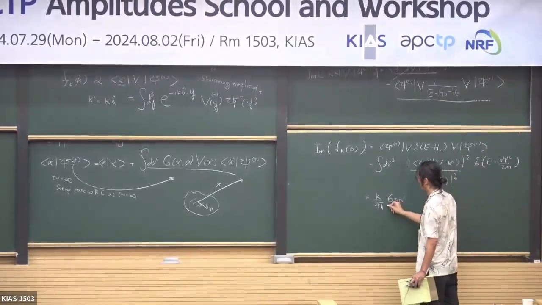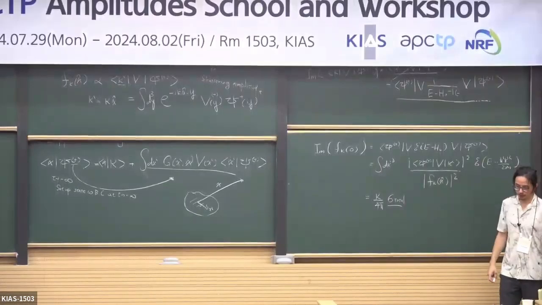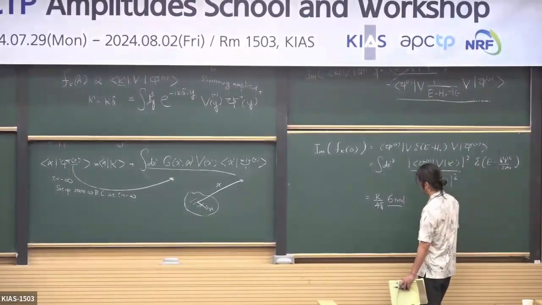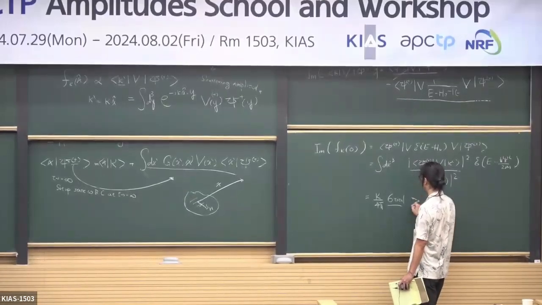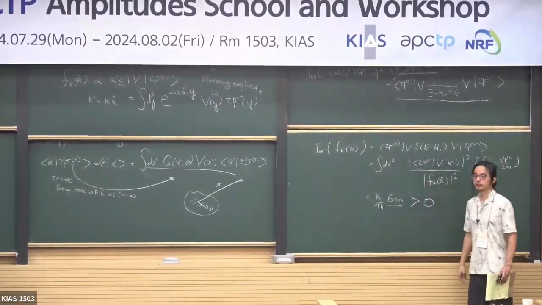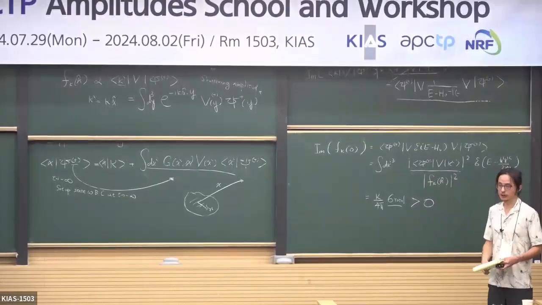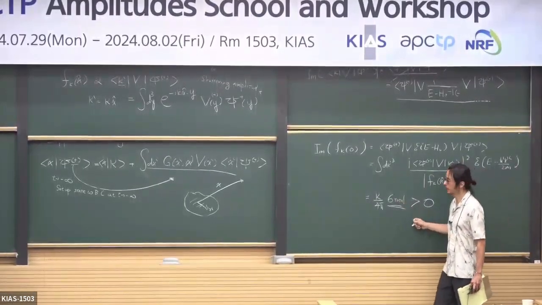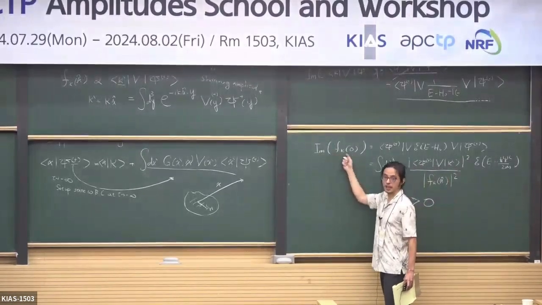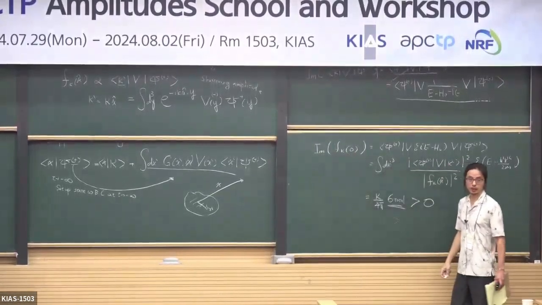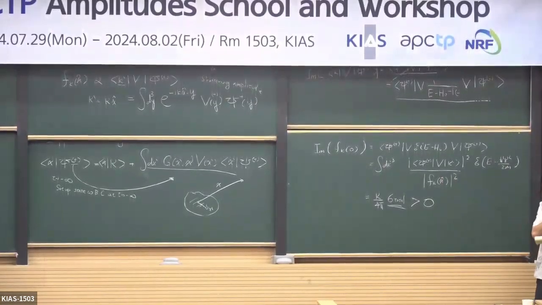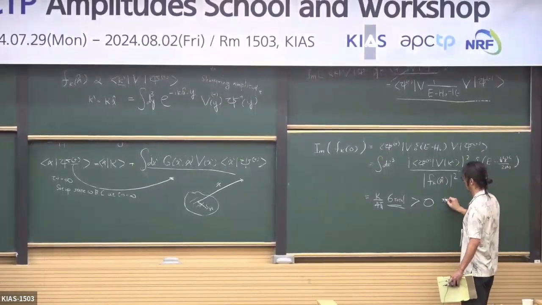Importantly, since this is a total cross section, we derive a very important thing that we'll continue to use later on, which is that this is actually positive. Okay, if you have any non-trivial scattering, then the total cross section is positive. That gives you a constraint on the imaginary part of your amplitude. The imaginary part of your forward amplitude is actually going to be positive. Okay, so this is very important.